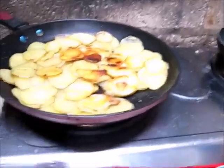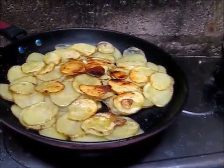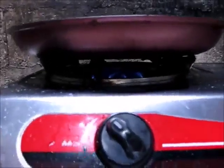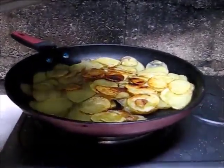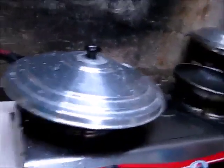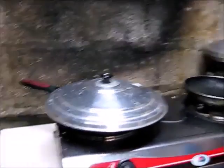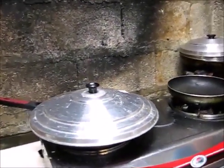We gave the potatoes a quick flip. And the very center is a little burned, but that's perfect. Not much we can do about that. I think it's just because the burner's dead center on the pan. We'll go for that. I'm happy with that. So what I'd like to do is put one more little handful of water in there to help steam it. And then you can go get the hamburger right now if you want.